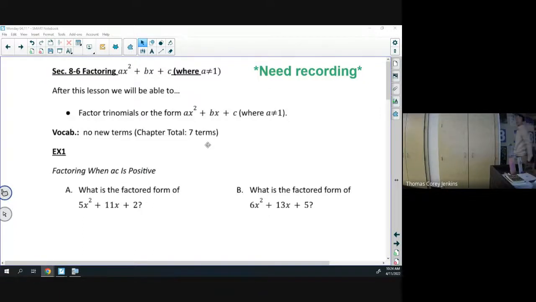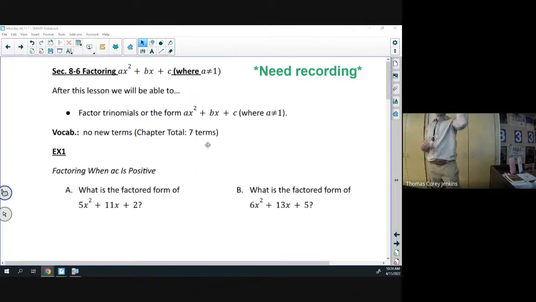All right, gang. So this will be our third of kind of 4 lessons we're going to cover after spring break, all about factoring. We started with 8.8, which was factoring by grouping. Then we did 8.5, which was factoring trinomials that all started with 1. And today is going to look a lot like 8.5, except that our trinomials don't start with 1.